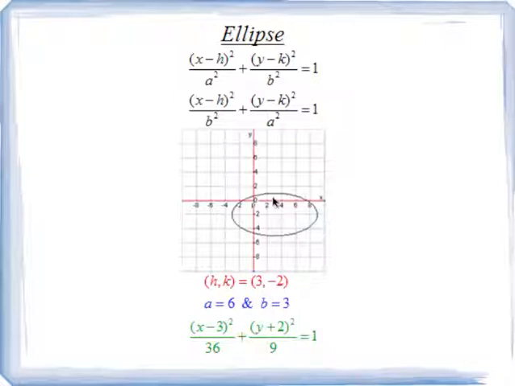Can you see how the center is 3, negative 2, over 3, down 2? And you see how this radius or this stretch is 3 and this stretch is 6? The larger number is always the a. The smaller radius is always the b. Again, they're not radiuses, I'm using that as a terminology. So we have a's, b's, and h, k. And we have two possible formulas. See how they're squared? See how there's a plus. Plus is huge. With a 1. Equals 1. They always equal 1.